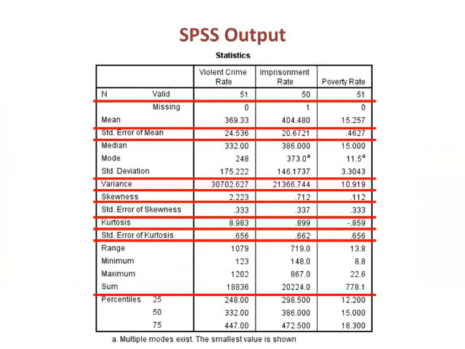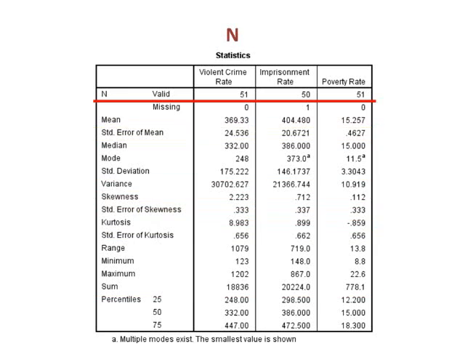The output we get has all the selected statistics. Here is the SPSS output, and I have highlighted all the statistics that are arithmetic measures. We will go through 5 of them: n, sum, mean, variance, and standard deviation. N stands for number. It is the count of the number of observations in the dataset. The n is not technically an arithmetic measure, but we need it to calculate some of the other arithmetic measures.